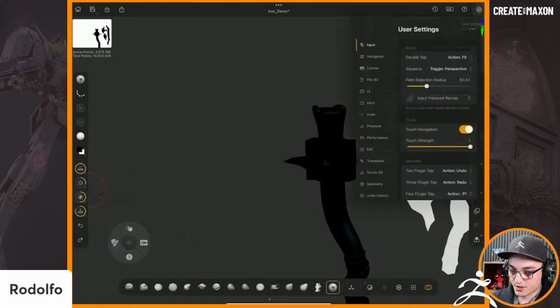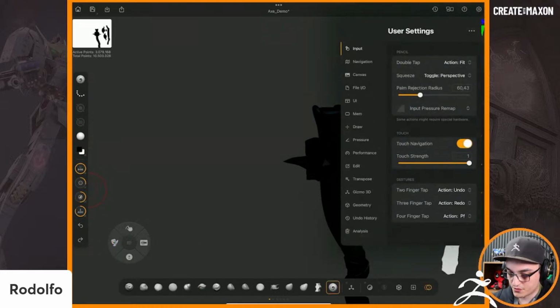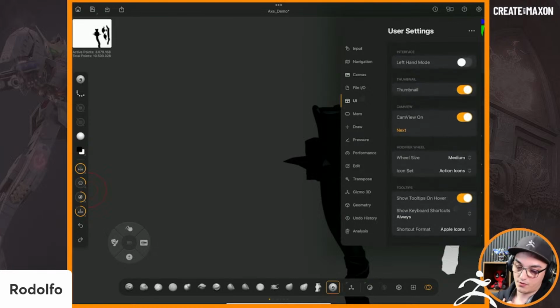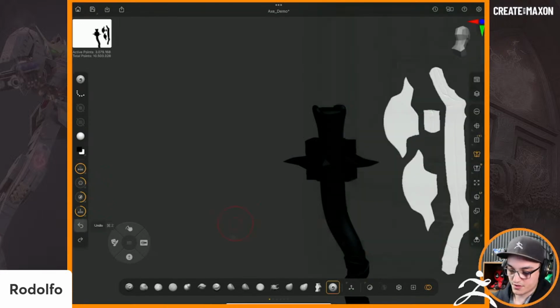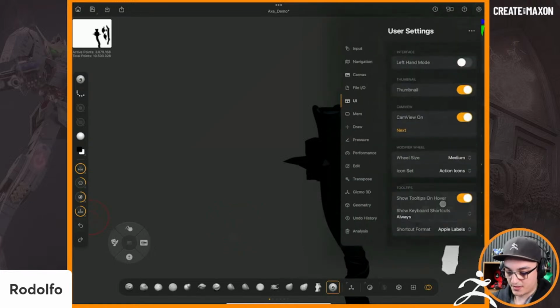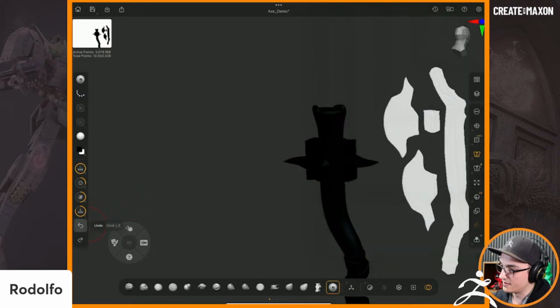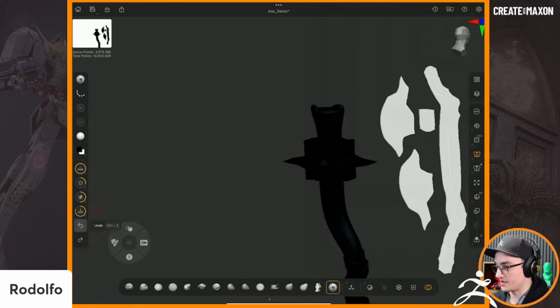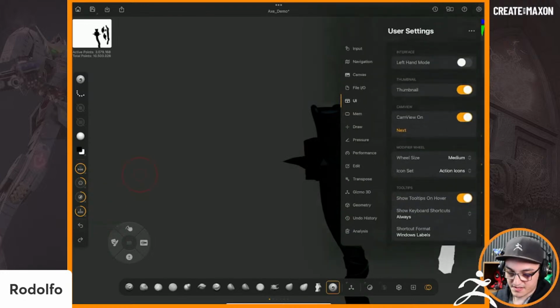So you can customize the hotkeys by going over to your UI settings and tell it which shortcuts to show. So you can show the Apple icons, you can show the Apple label. So let's do the undo history. If I hover over the undo history, you can see this is the Apple icons, right? And then you can change that to the Apple labels. In this case, it's going to say Command Z, because your keyboard should have Command Z. Or you can change it to the Windows labels if you're used to a Windows keyboard and you hover over the undo history now and you have Control Z instead of Command Z, right? And you can customize that to however you like.